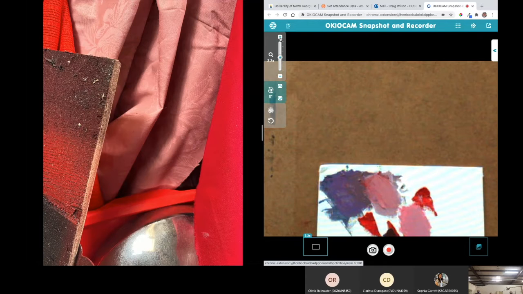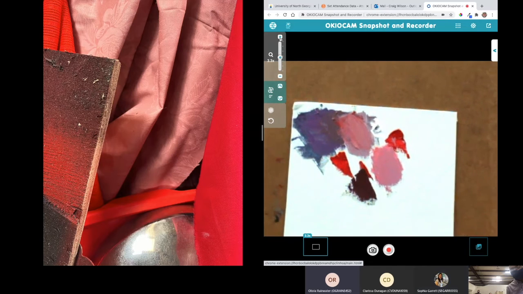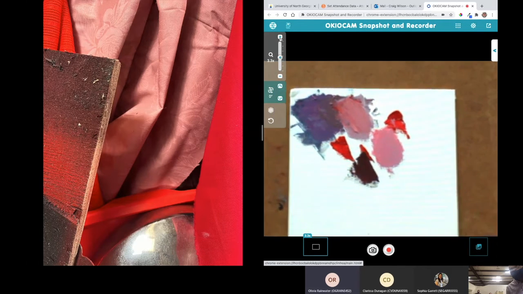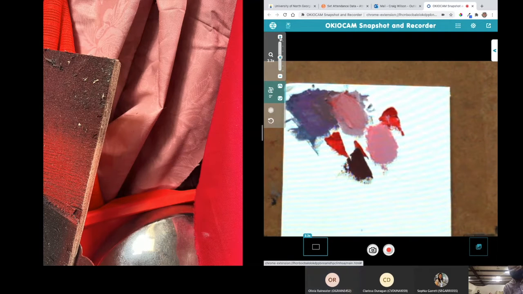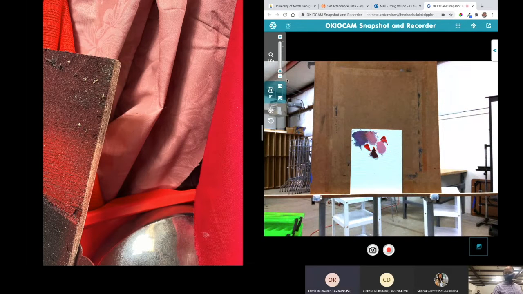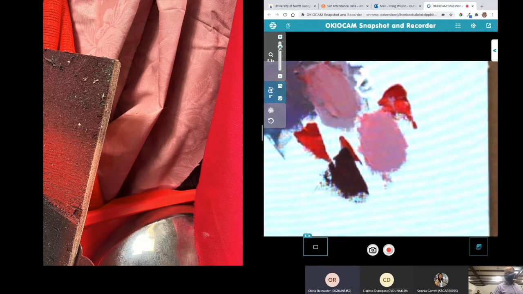I think so. I can't see it. You can't see what you're doing. Sorry. You're fine. Now can you see it? No, it's more blurry than it was before. Hold on. Now can you see it?